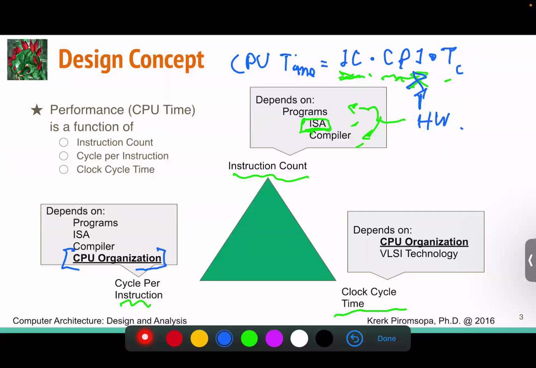Similarly, the cycle time is how fast a clock we can put into the processor. Why do some processors say, oh, I can do 3 gigahertz, and some say, no, 1 gigahertz is more than enough, you cannot go any faster? Back in my day, my first processor was like 4 megahertz. See the unit, megahertz, not gigahertz.